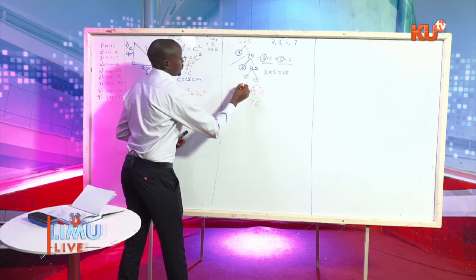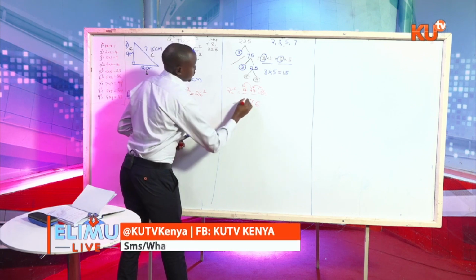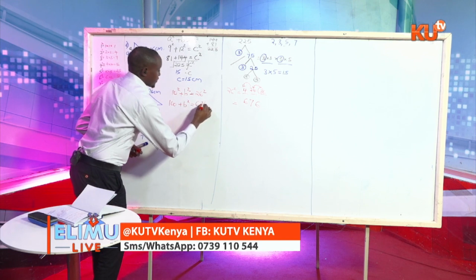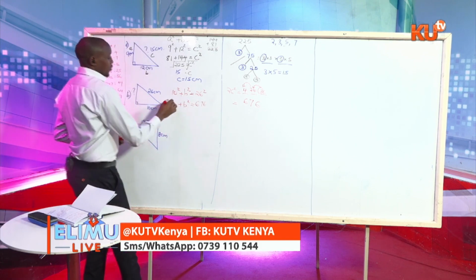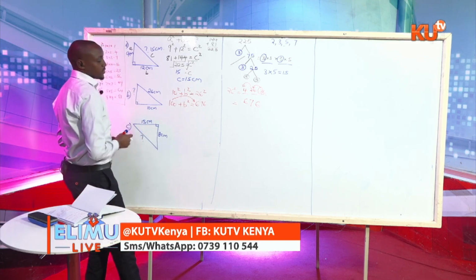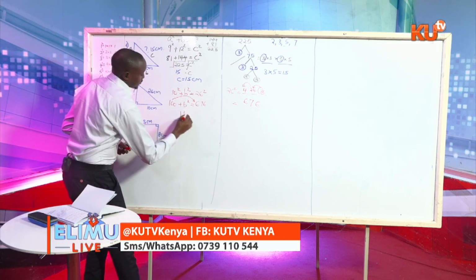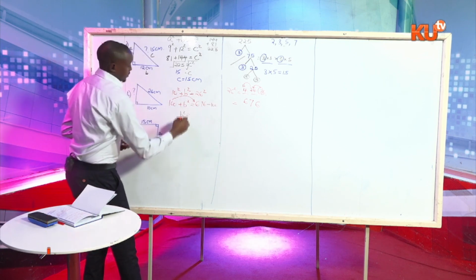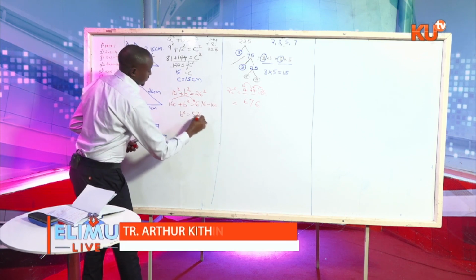Then we shall carry 2 and add it here. 4 plus 2 is 6. Therefore, 26 squared is 676. Then we shall be able to take 100 to the other side so that we are left with B squared, putting like terms together. So when it comes to this side, we subtract 100. When we subtract 100, we get 576.